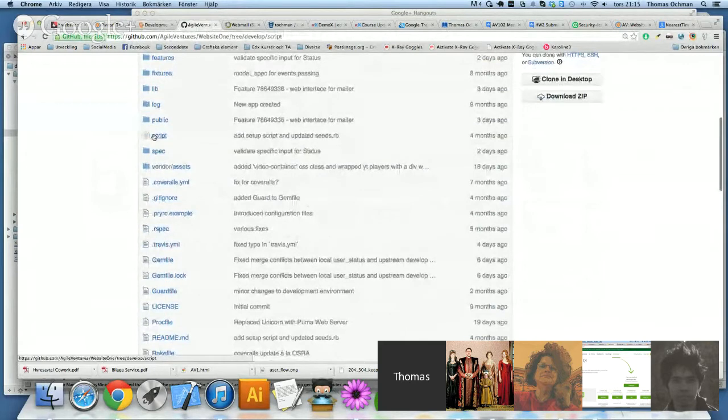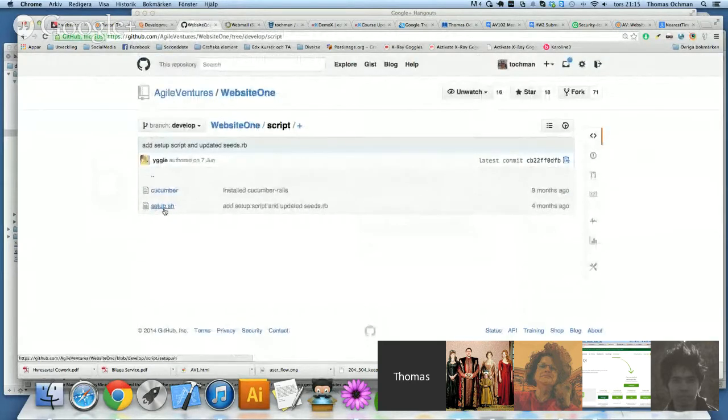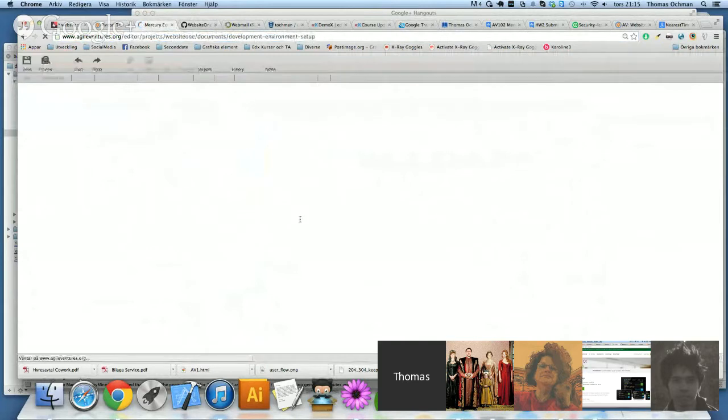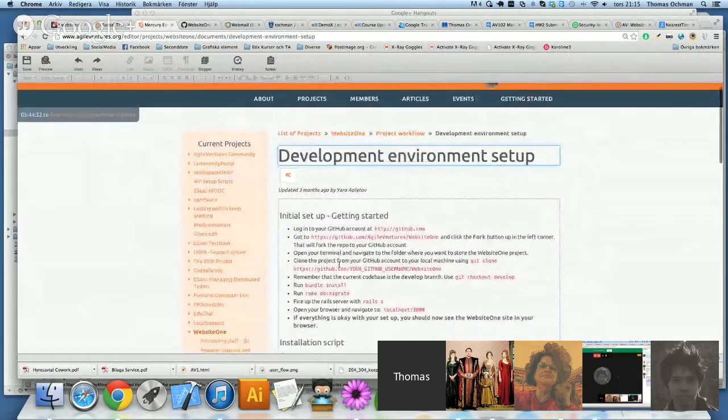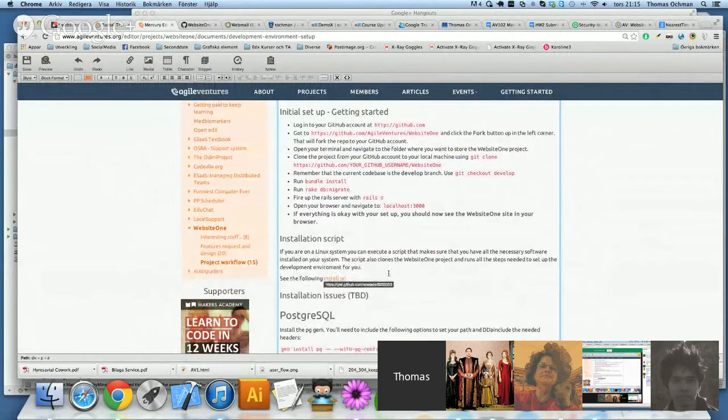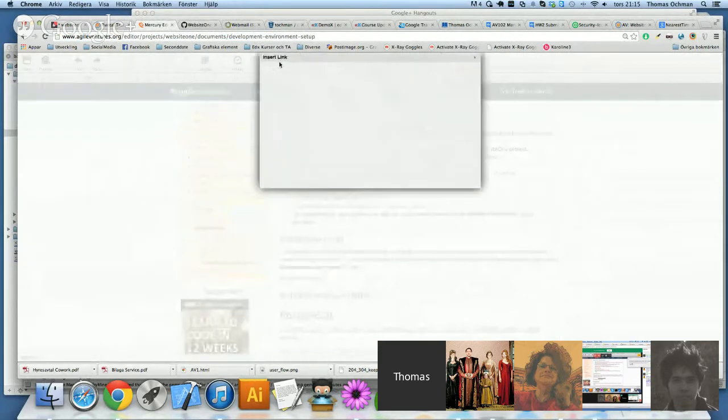Here we have it, setup.sh. Is that the one? Yeah. You just need to run that script. It does most of the things for you except Postgres so far, which I haven't figured out how to automate. It's a bit fiddly. So I'm thinking that I'm going to remove Paul's script and add yours. Right.